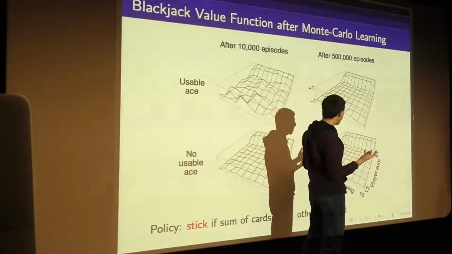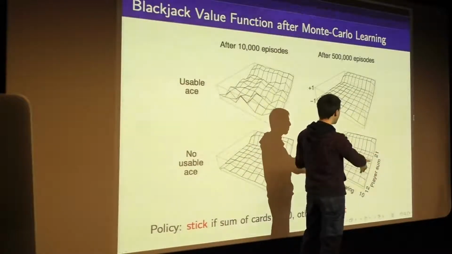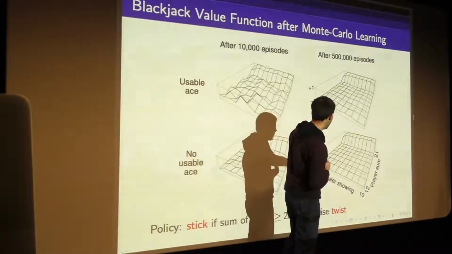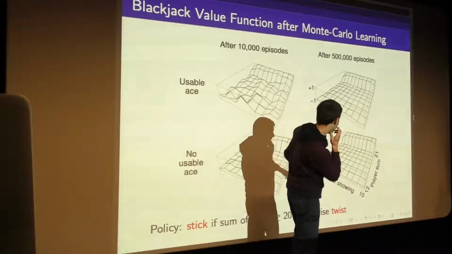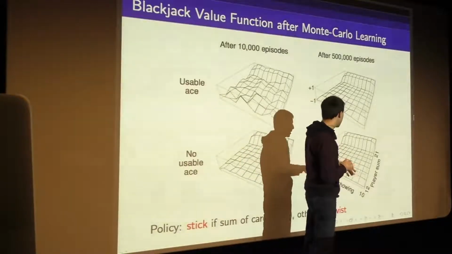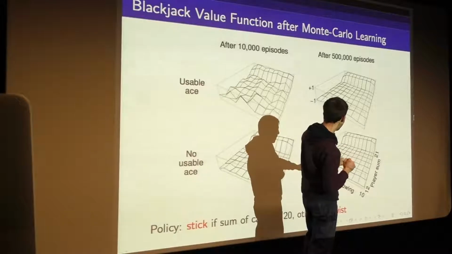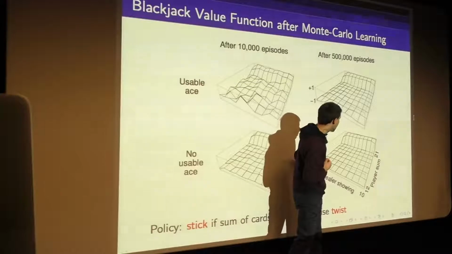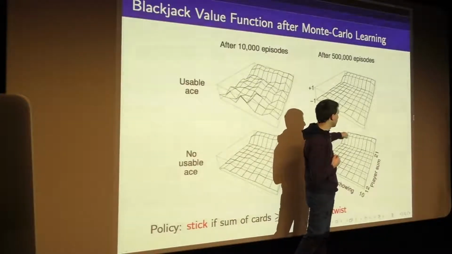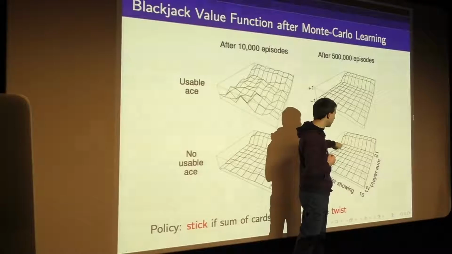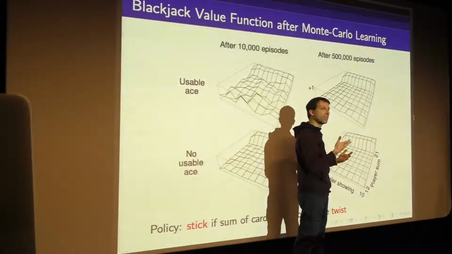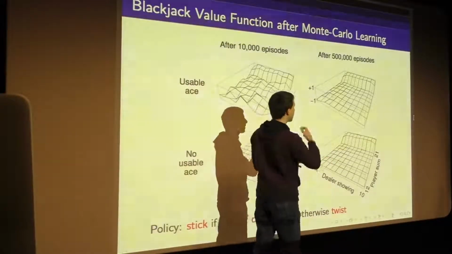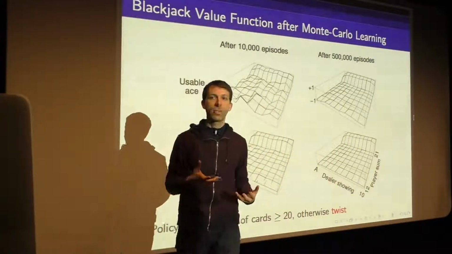And this shape is telling you something quite interesting, which is, as you'd expect, that if the dealer's showing something towards an ace, the better the dealer has, the worse off your value is. Unless he's got an ace, that's even worse there. And this is your sum. So if you've got 20 or 21, you do quite well in this game. But for anything below that, you do really badly because you've got this very naive policy where you're just going to keep twisting and probably go bust. So we see that emerging nicely from the structure of this value function just by sampling.